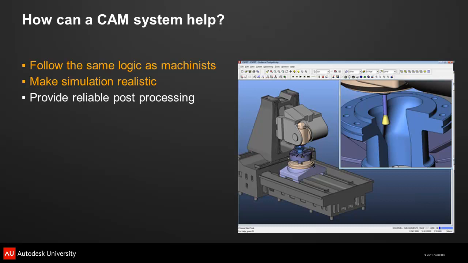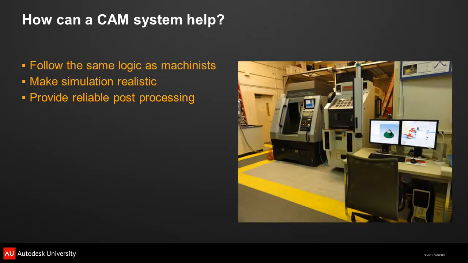CAM systems also provide a risk-free proving ground for watching every movement of the machine. Every machine component and every movement can be defined in the CAM system and run in real time on the computer — there are no doors or coolant to impede your view, and you're not risking an expensive chunk of metal when you notice a gouge. Getting the best NC output happens when the software developer works in partnership with machine tool builders, letting companies work on real machines and real parts to develop better toolpath and NC output. When you receive one of these post-processor files, you know that it's been tested on the same machine sitting on your shop floor.